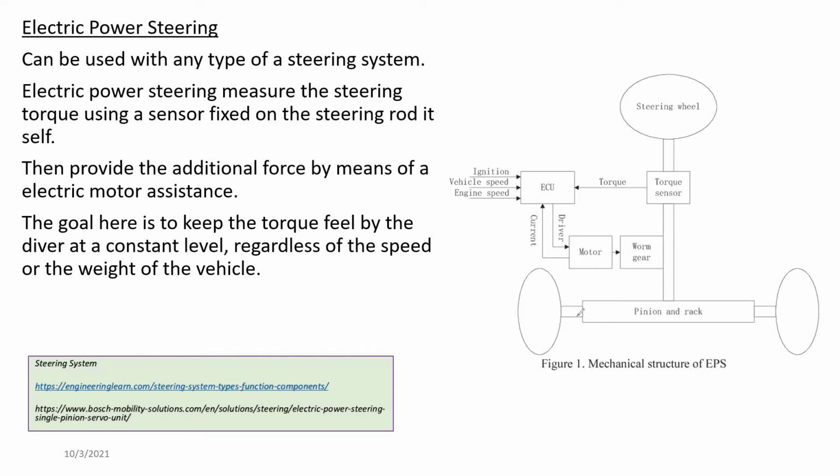So when the vehicle is going at a higher speed, the amount of supporting force should be less. You don't need that much force. For these reasons, to reduce and increase the force as needed, we have the vehicle speed, engine speed, and ignition control modules. Those things also feed into the ECU. The torque sensor gives how much torque the driver puts in, and decides how much support the motor has to give, and that is transmitted to this rack and pinion system.